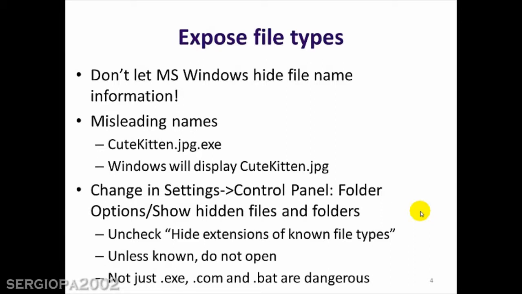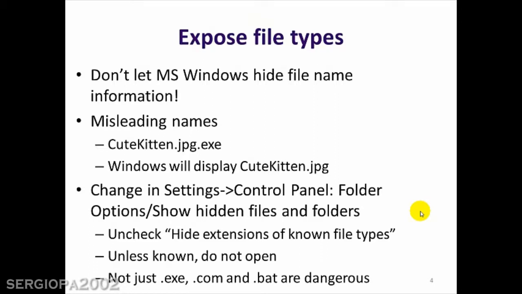So the most dangerous file extensions are the ones that end with .com, .bat, and .exe. EXE stands for executable, and BAT stands for batch. These files are the ones used to execute commands in your computer that will do things like install new software, change the configuration of your system, send emails, etc. So these are the most vulnerable files.